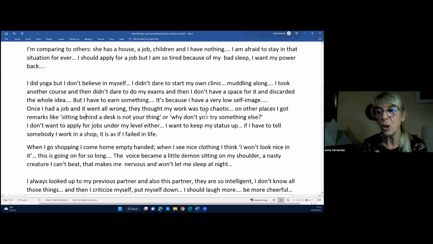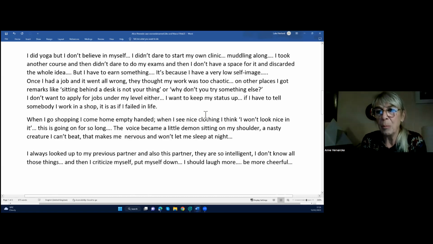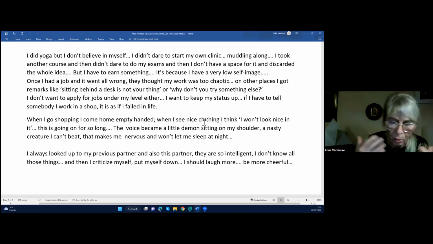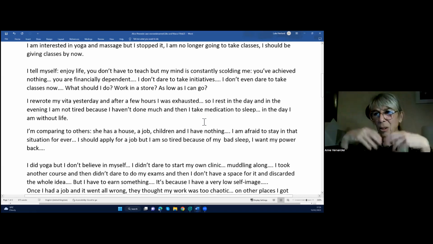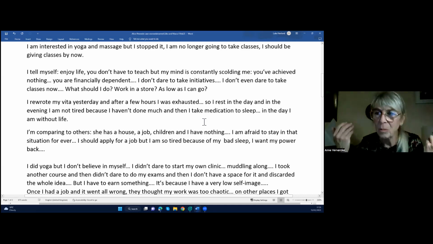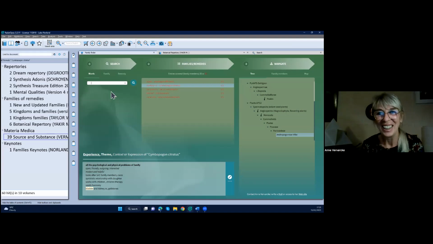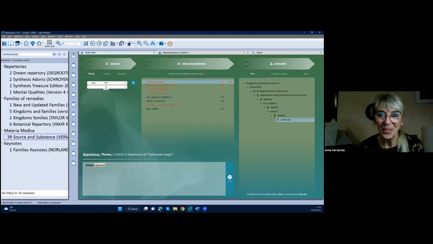It's not her enjoyment. She has a different longing for enjoyment, almost like playing in the garden, in the soil, being careless, being happy, laughing more, instead of thinking, I should do this, I should do that, but you're not good enough, I have no self-esteem. If all that would be lifted from her, she would be enjoying. See what I mean? So you can put in enjoy and see where it leads you. Like you said, with the Lamiaceae, that would be the first one, because that's sensual enjoyment, the enjoyment of the senses: smell, eyes, taste, touch, and especially touch. So that's the only family that we've got there.